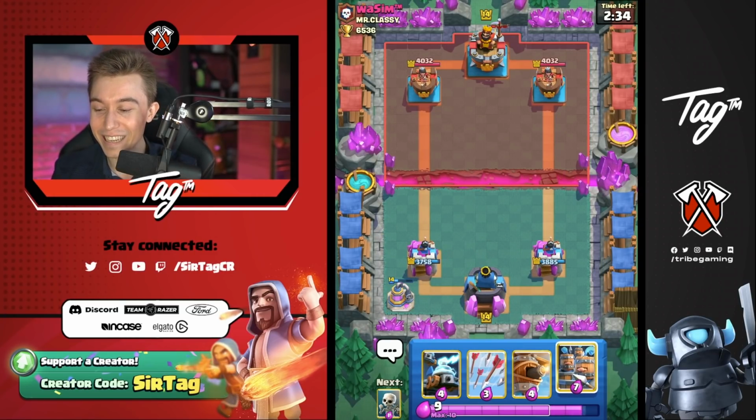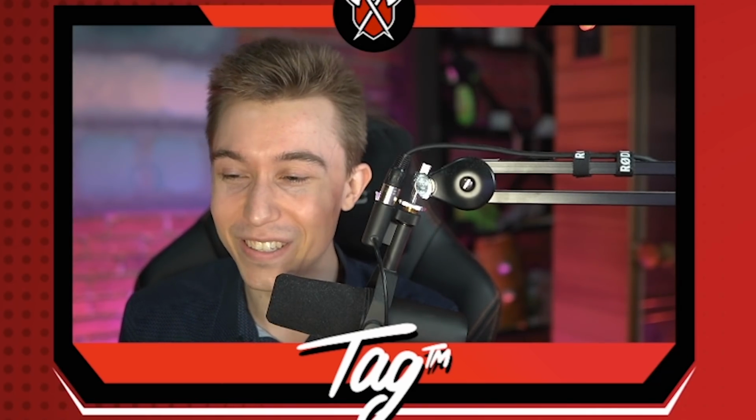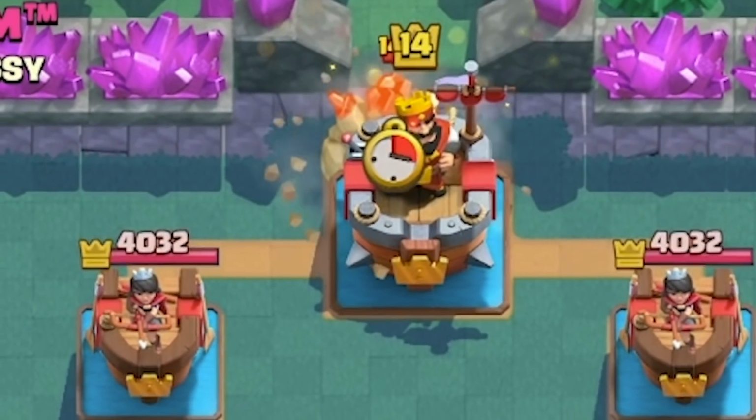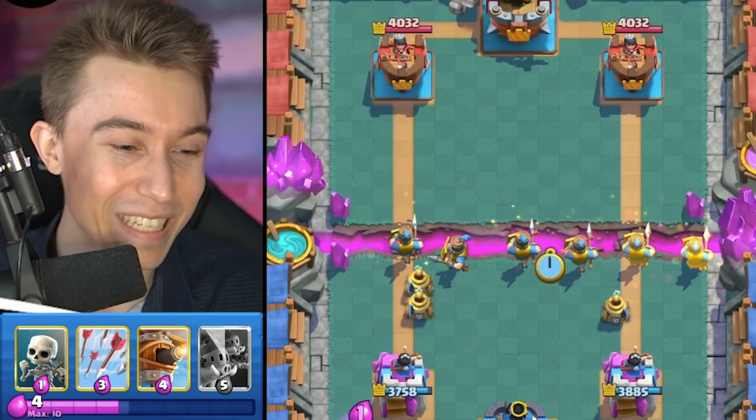It was a reflex, guys. We were up so much elixir and he used all of his spells. So I was like, just going to drop my collector and see what happens. Anyway, this guy's going to have zap, arrows, and he's also going to have fireball. So... this is the most interesting, ambitious golem deck that I've seen in a long time.